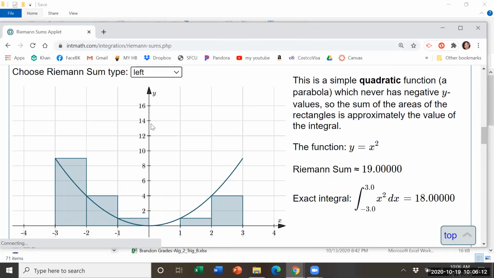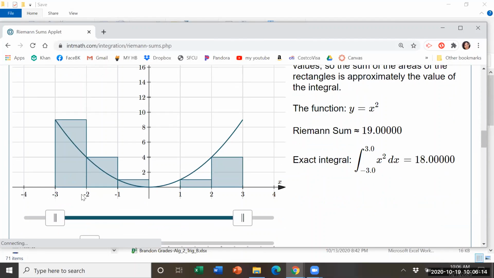So when I selected left, here's what happened. On the subinterval from -3 to -2, this time they're saying specifically choose -3, which is the left endpoint of my subinterval. So if I choose -3, the y value is then 9. And then if I choose -2, the y value is 4, -1, the y value is 1. If I choose the left endpoint of the subinterval from 0 to 1, I can see it's 0. If I choose 1, it's 1. If I choose 2, it's 4. So the heights of the rectangles are all determined by the left x value of your subinterval, which would then lead you to find the y value of that corresponding x value.